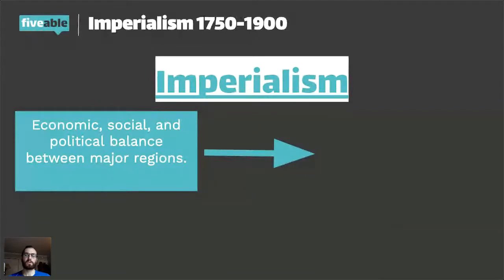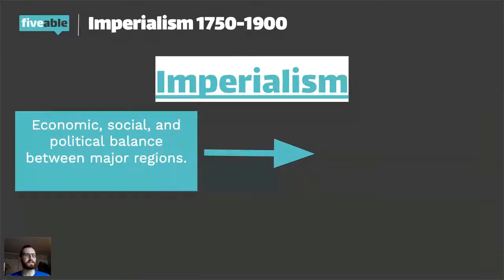Before the imperial age, and probably some of you have seen this in the course of your study, you had a system where in Afro-Eurasia you had roughly a balance between the three major world systems. You had the Middle East and India in the middle, you had China, the Chinese world, which includes Korea and Vietnam and Japan, in the east of that, and then west of that, you had Europe plus Europe's colonies in America, which raises the interesting question of, if there are already colonies in the Americas, when does this age really begin? But you had a balance.